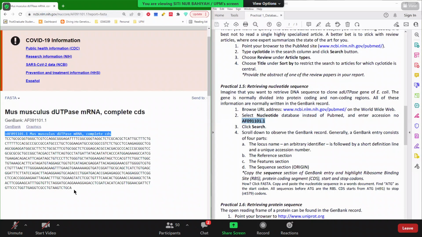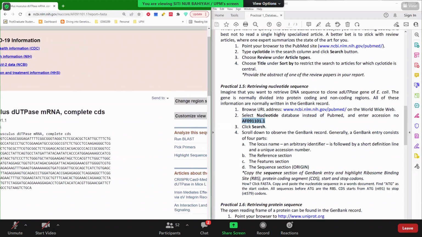Do not omit the first bit right here, because this bit is very, very important. For nucleotides there's only A, T, C, and G, and all sorts of combinations of them. You're going to get overwhelmed because you probably won't be working with just one sequence. As you go along, you get overwhelmed by how many files you have. So this information is the most important bit.